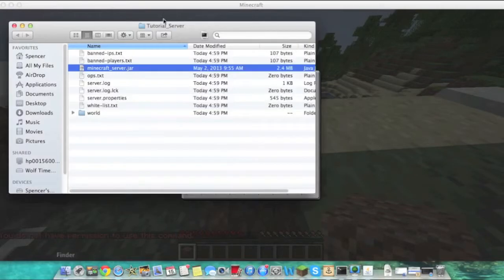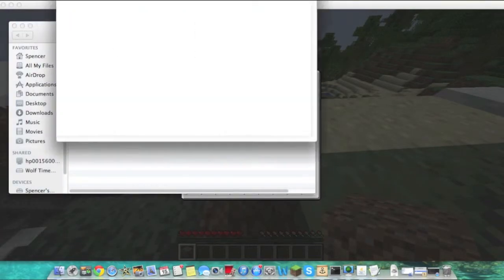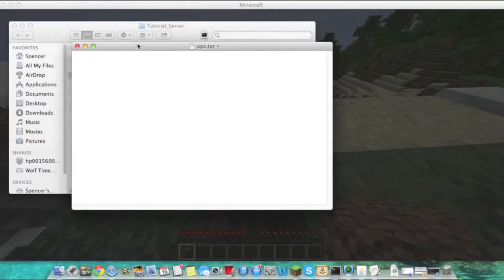Now, of course, we go here, and we have ops text. For ops text, we are going to put in my name, so Spencer bug 1, and say I wanted to op my friend, so fire 4243 or 43, and then you just keep going down, op that guy, op him, and then of course op Notch, because you would not want Notch after you.